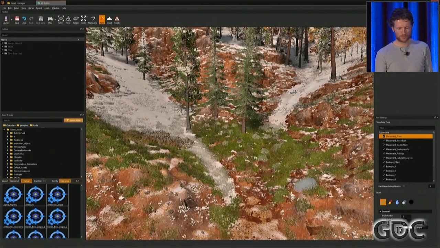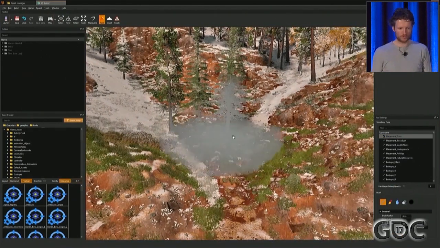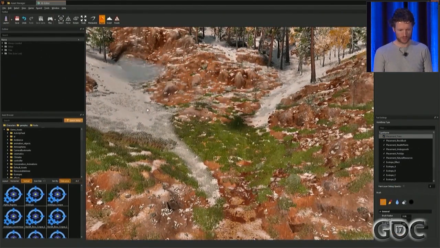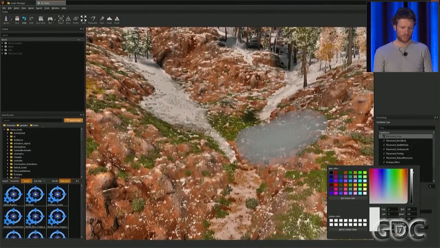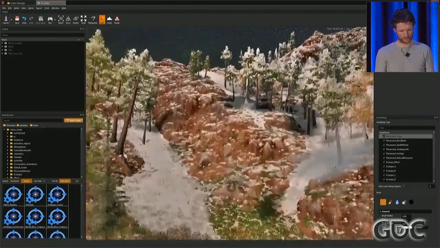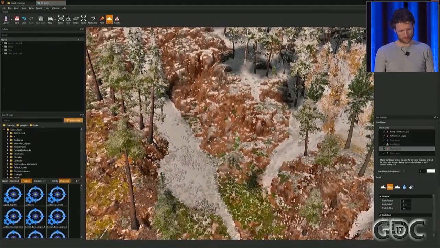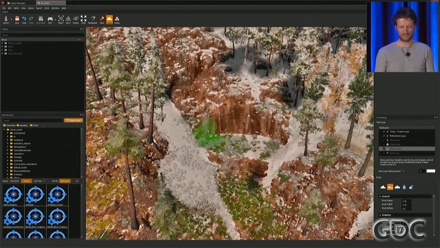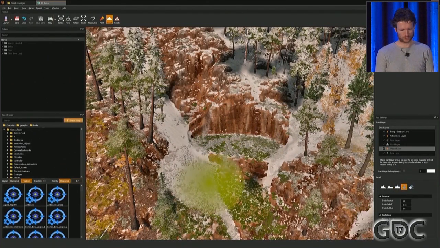Now there are some trees in the middle here. So what we're going to do is paint them out to clear the area a bit. And we also want to paint some more trees in the surroundings, so we're just going to do that. Then in the center of the screen where you want to place this encounter, you want to flatten the terrain out a bit, so we'll use some terrain sculpting magic for that.